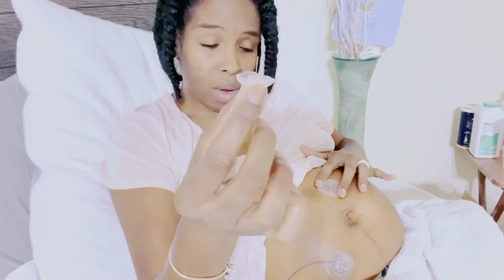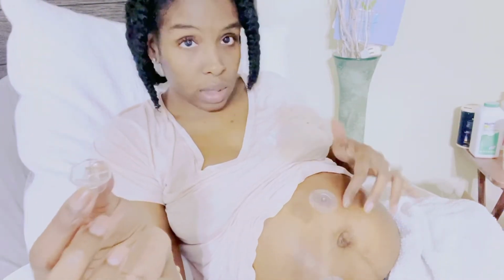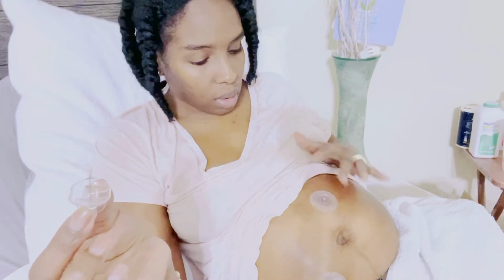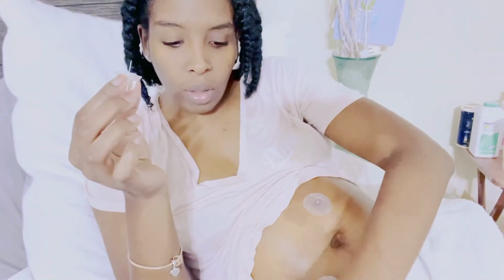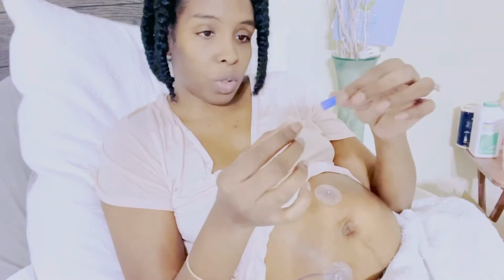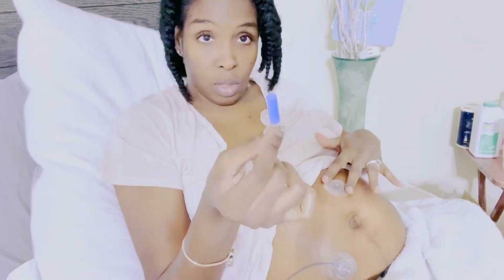See, the needle is out. See, your site is here. See, it's nice and clean and secured. Now, they have a little cap in here to recap. In the hospital, you don't really keep recap things, but outside of the hospital for home care, you get to recap for safety.